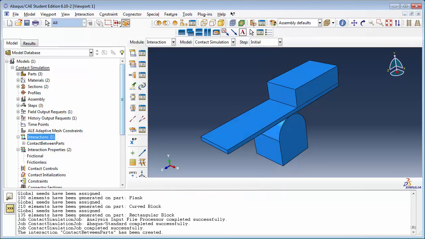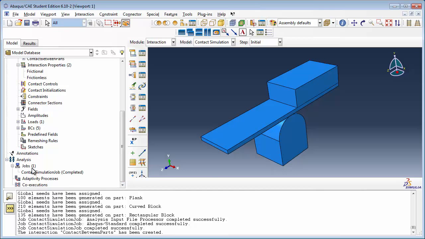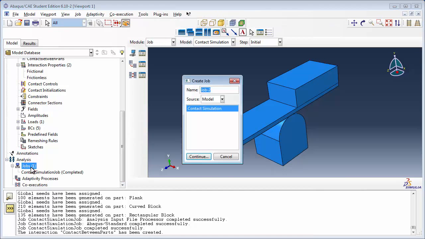We've now removed the contact pair interactions and replaced them with the general contact formulation. Since the rest of the model setup is already complete, we are ready to run the job. Double-click on the Jobs container to create a new job called General Contact Simulation Job.